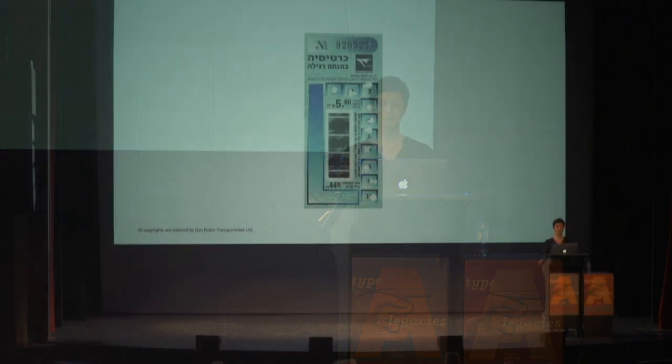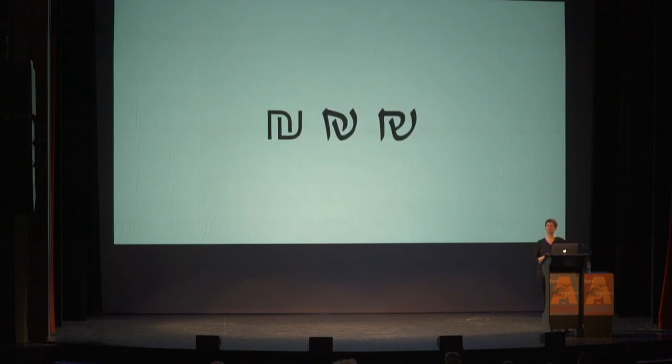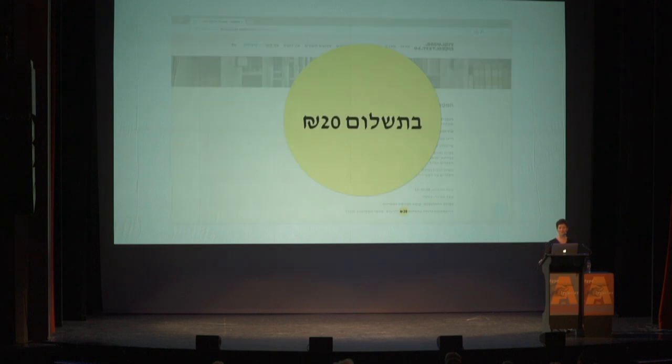For example, a bus pass from 2006 again shows the typeface used and not the official sign. Now, turning to the digital authentic version of the David typeface: in 2012, the original outlines were restored with great accuracy by Helen Brandshaft, who worked closely with David. The New Shekel design did not exist in the original, so Brandshaft created it in all three styles. In 2016, the regular style joined the Google Fonts project, and with corrections made by Meir Sadam, a David Hebrew Israeli currency sign is finally out there in the world — as seen in a very recent example from the National Library of Israel's website.